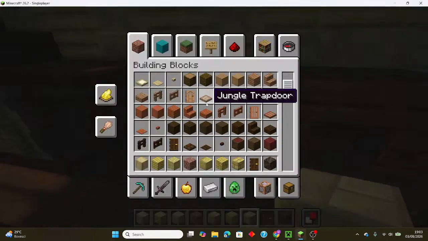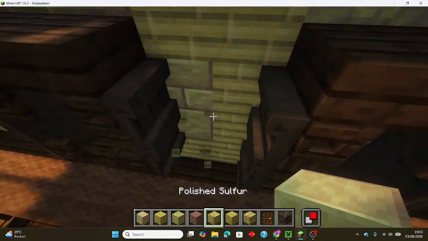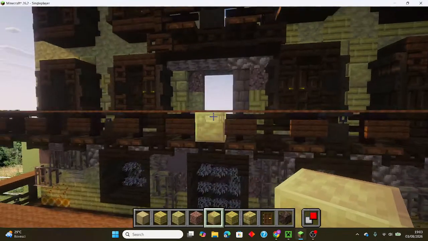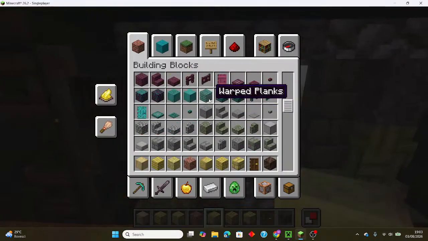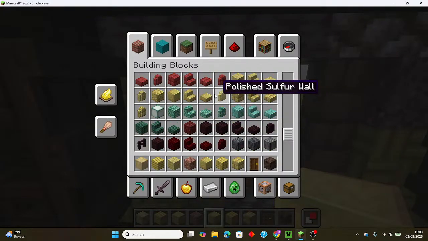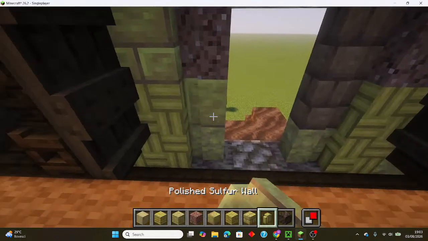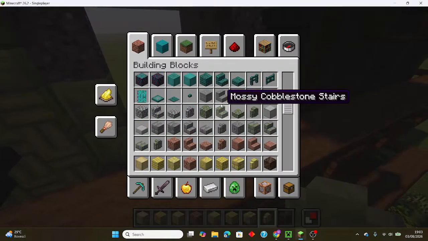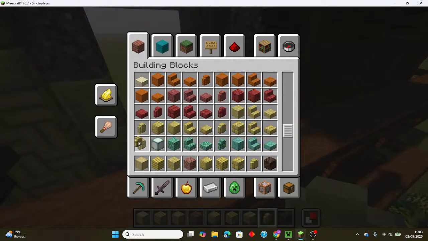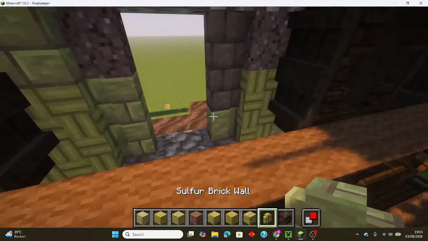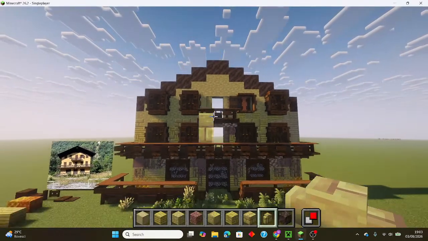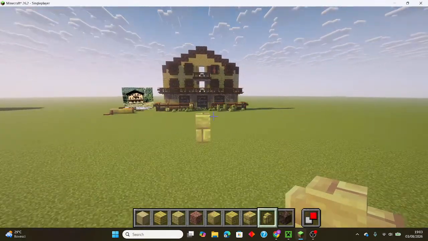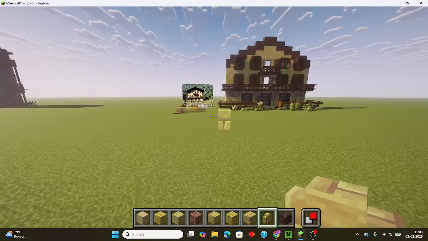Looks quite nice. If we get some of this in, and we can swap out our walls for the polished ones possibly, or actually I think this might look better. Yeah, now it is not looking too bad.